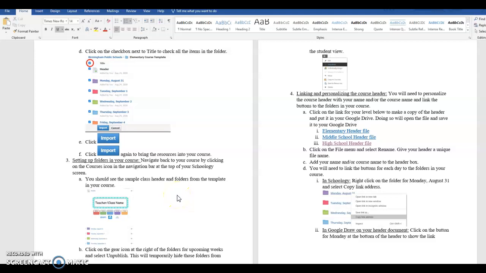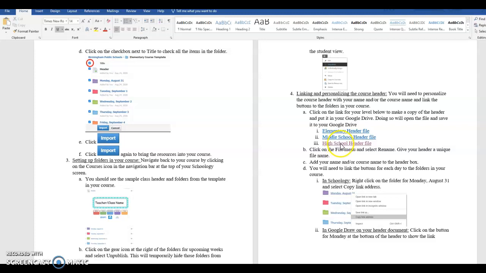Hi everyone, in this video we're going to look at how to edit the high school header file so that it has your Zoom link in there. This will include creating a recurring Zoom meeting and then putting that link into your header file. Because Mbika said that we don't need to do the daily folder links, this will make life a lot easier and it should be a fairly straightforward process.